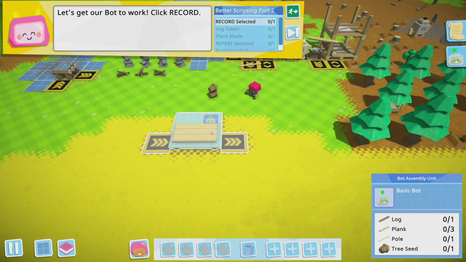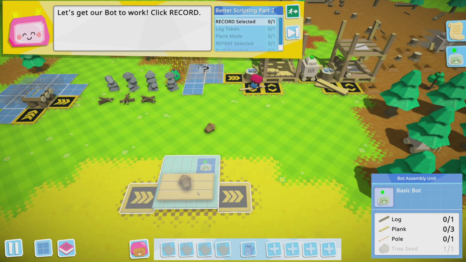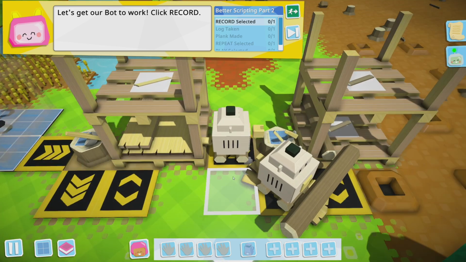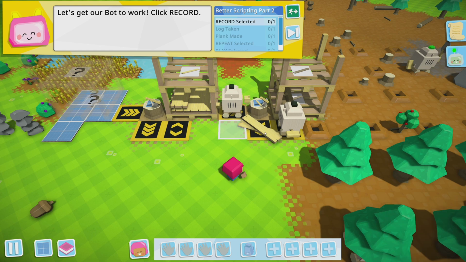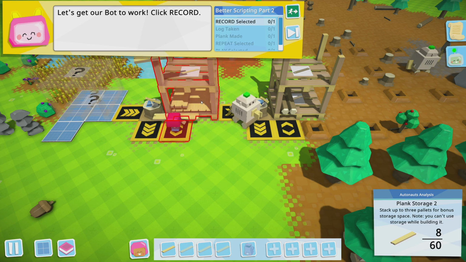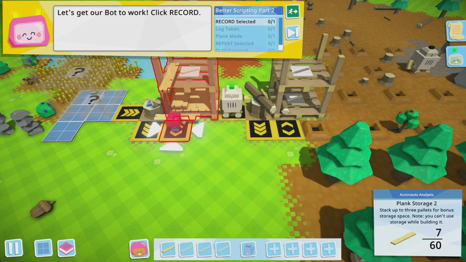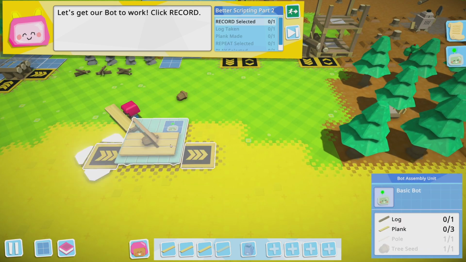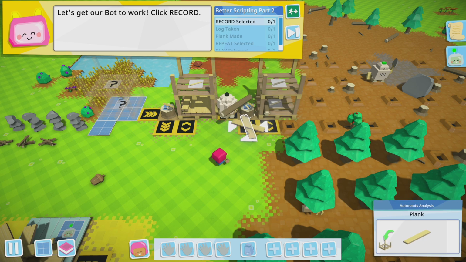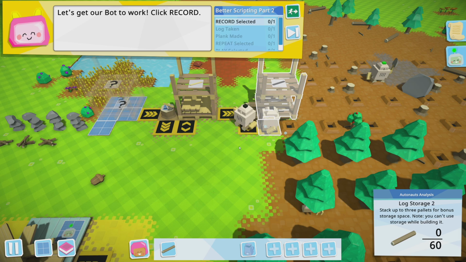Okay, next bot. Tree seed. Get a pole. And you can see how this bot has stopped its process because this is full. So I want to get this out of here so it's not full anymore. And this is going to go and continue its task. Let's make another bot. And we want to make it with the log. So we'll have the log that's in here. Pull that out.